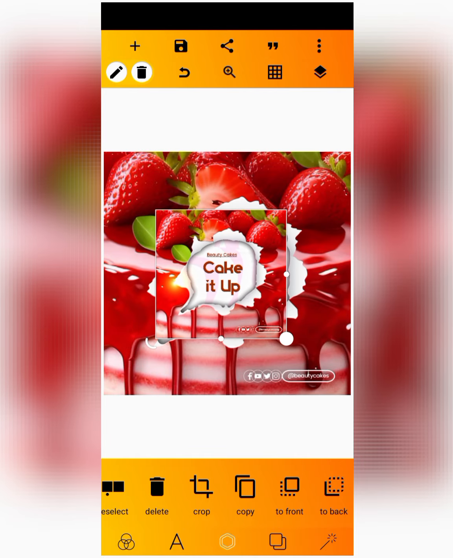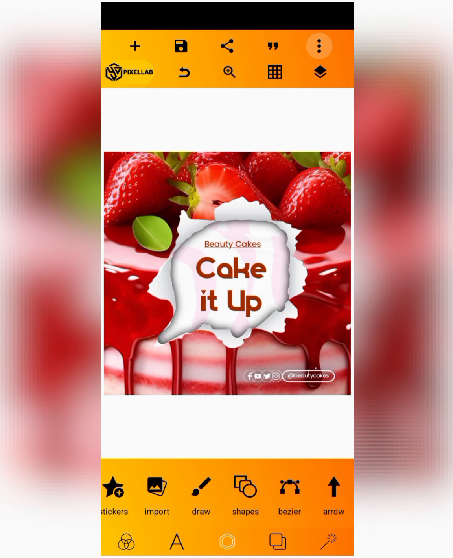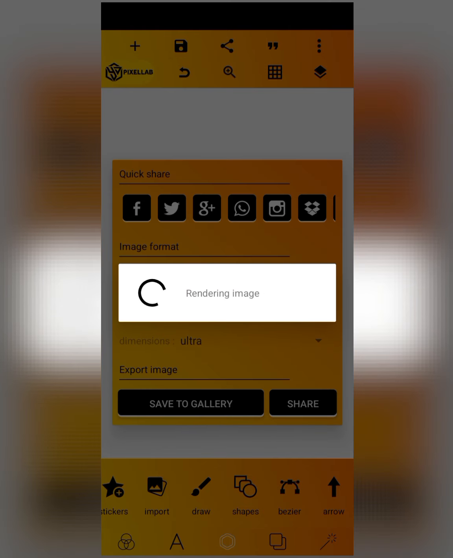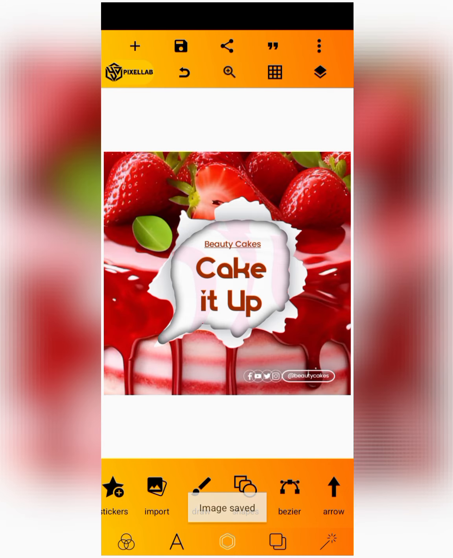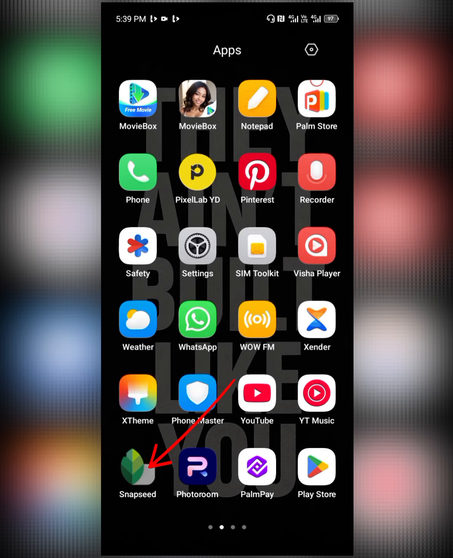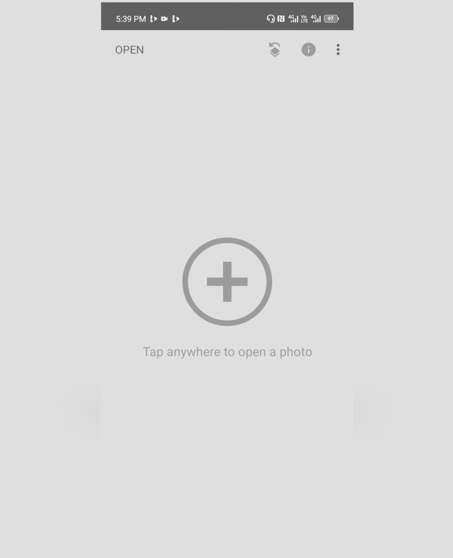And we're done. But you can see that I added the light flare here. How do I do that? I go to Snapseed, so let's just do it quickly. Go to Snapseed. If you don't have the Snapseed app, you can download it from Google Play Store now. Make sure you have it as a graphic designer, as a cell phone designer. It's very important. That is what we are going to be using to add light to our design.